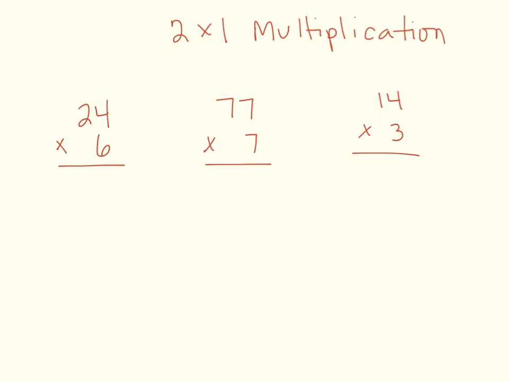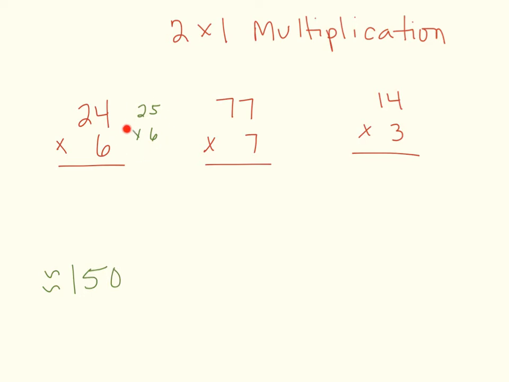time-efficient manner. So the first problem here we see, and this is on your handout here, number 11, 24 times 6. The first thing that we want to do is, I'm going to do this underneath, is those 2 squiggle lines, which mean about. We're going to round this number and say, what is this close to? In my mind, an easy number to use instead of 24 is 25. 25 times 6. And if I could count by quarters, 25, 50, 75, 100, 125, and 150, I know my answer is going to be about 150.